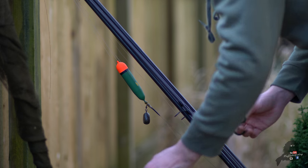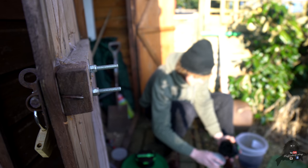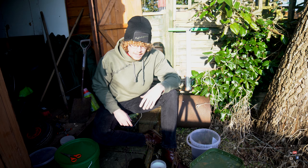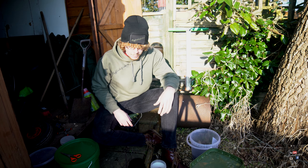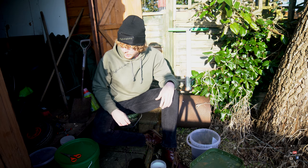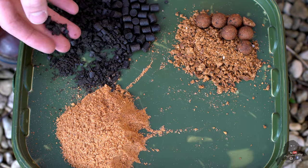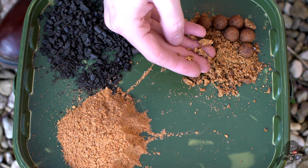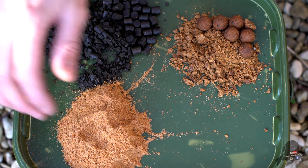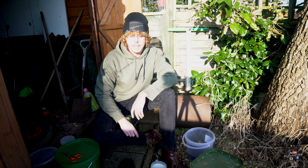I'm getting all the stuff sorted, taking the traces off my rods, putting the carp reels and everything back on. I can tell it's been such a long time because everything I just bunged straight back in the shed from Redmar — some of it still had the weed from Redmar on there and the same rigs I caught my fish on. I've also discovered I still have quite a bit of bait, so I've been grinding up some pellet, some krill boilies, some sticky krill groundbait mix, and good old faithful maggots.